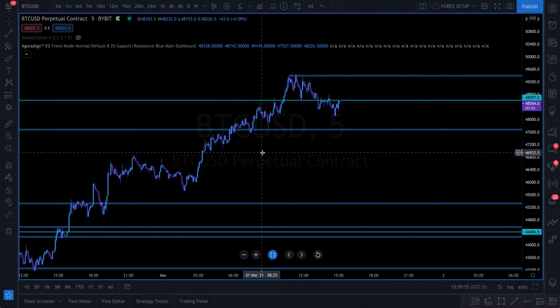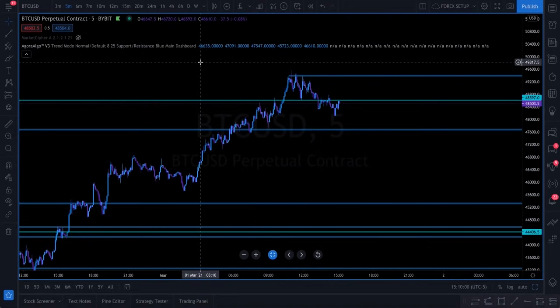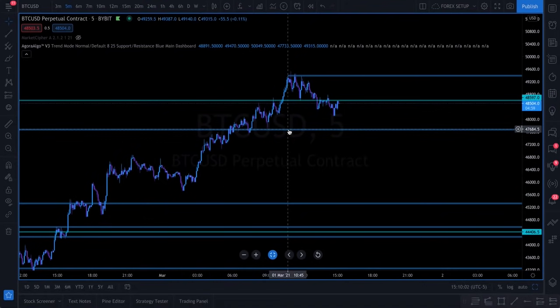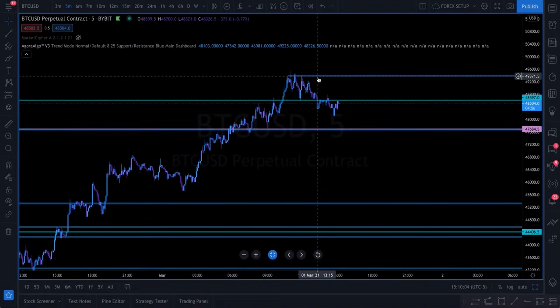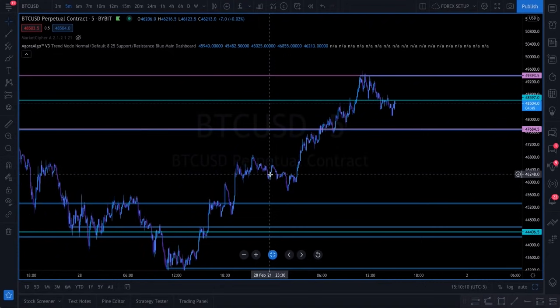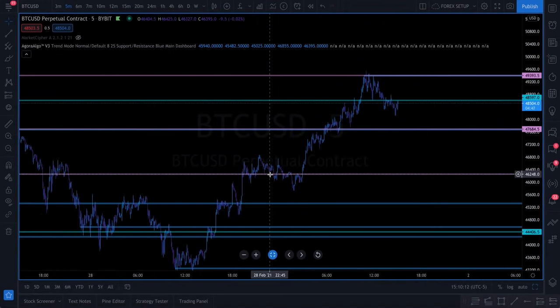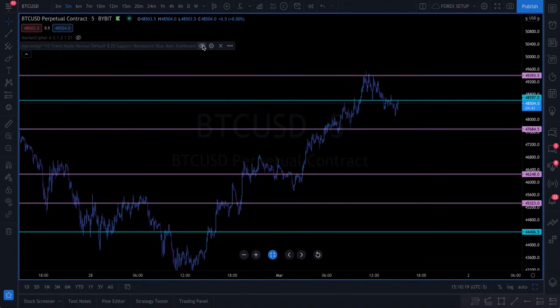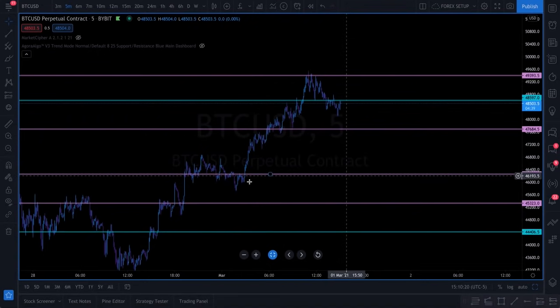This is where I would open up Market Cipher, and I'm going to open up Market Cipher B and Market Cipher A. I'm just going to mark some of these levels here. I'm going to mark some of these 5-minute support levels. I would even put one, let's see. Yeah, I would for sure put one right here as well. And then right here. So I hope you guys are grasping the concept.